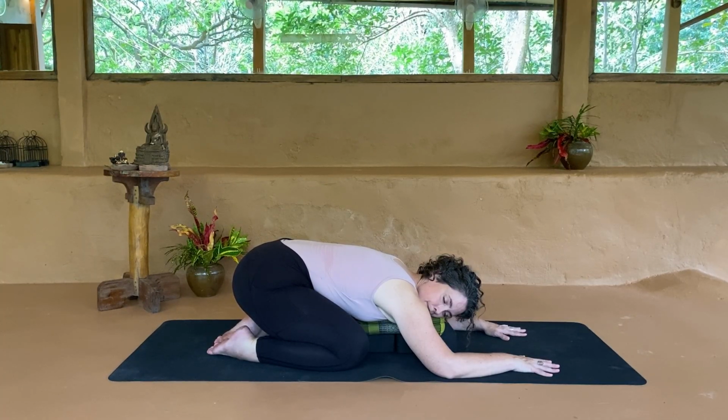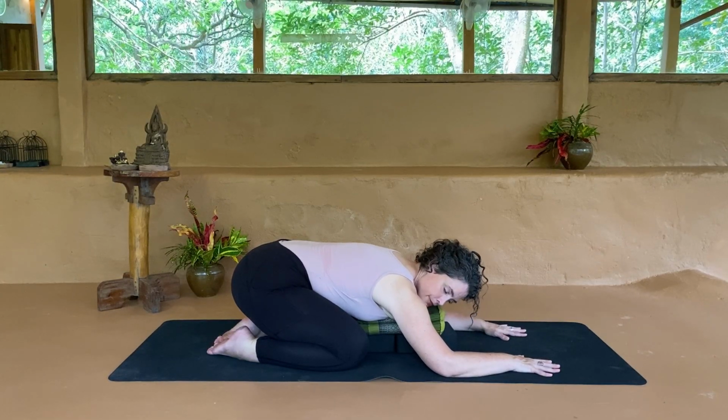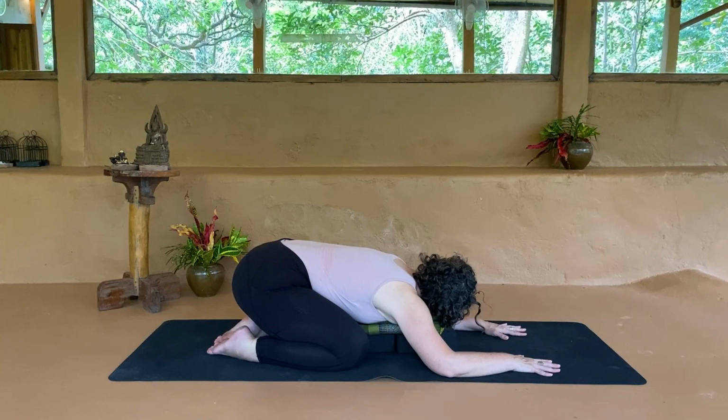Notice where it moves into your belly, pushing into your sides and your back, and let the exhale relax you even more. Can you soften your face? Releasing your jaw gently. And gently push into your hands to bring your head up and turn it to the other side. Make sure you even this out. If you're resting on your forehead instead, you can just stay there.